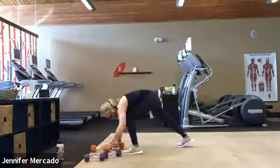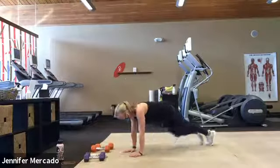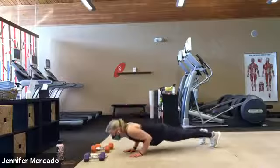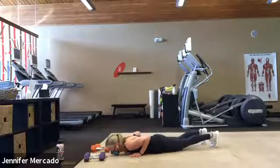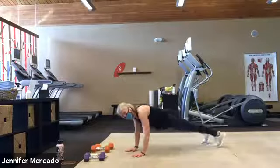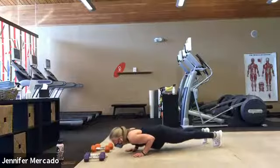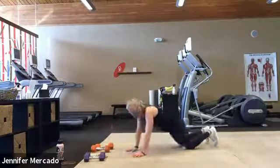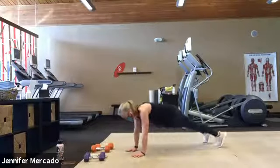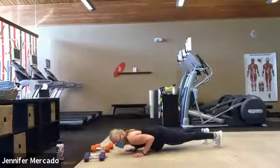Eccentric push-ups. Woo-hoo. All right, stay with me. We're gonna lower ourselves to the ground, an inch from the ground, hold. 3, 2, 1, and down. Okay, ready? Slowly going down. 3, 2, 1.